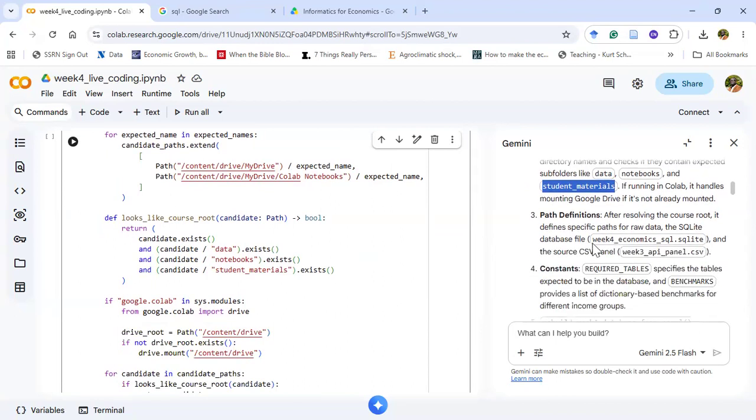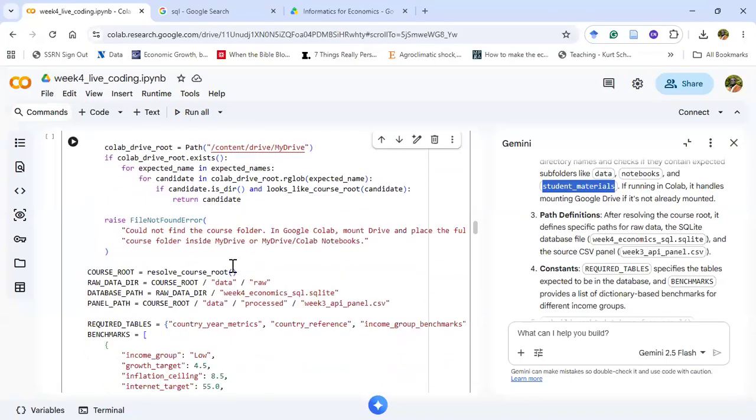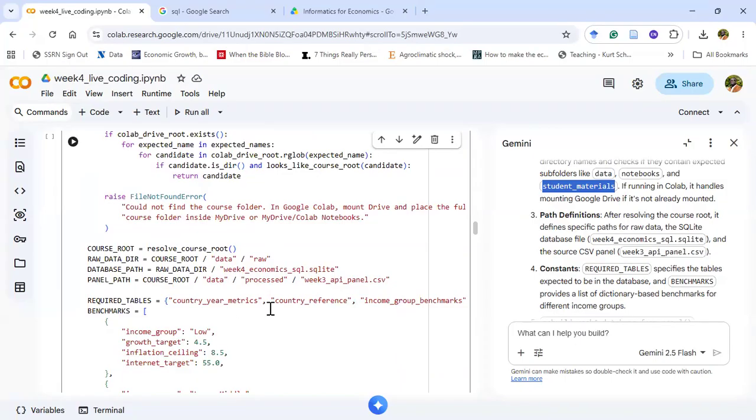Then we have our path definitions. After resolving the course root, it defines specific paths for the raw data and the SQLite database file. That's here: we have our data, we have our raw.